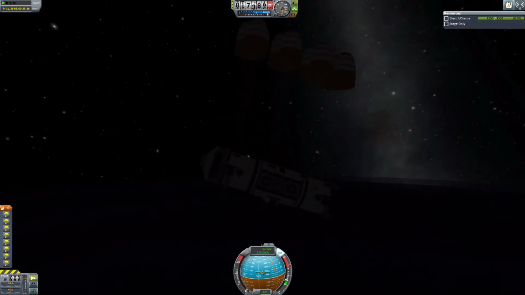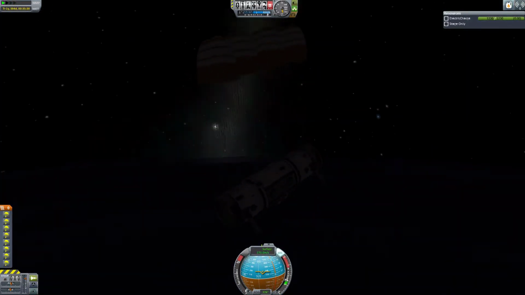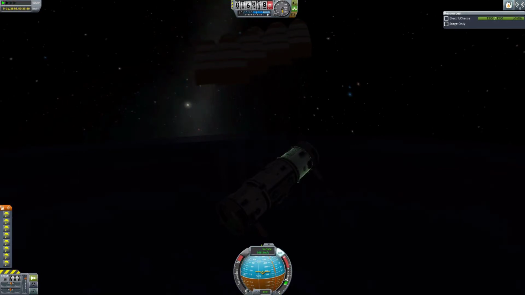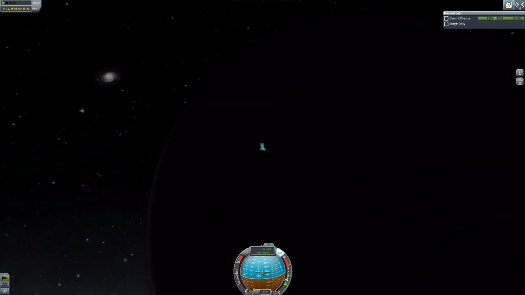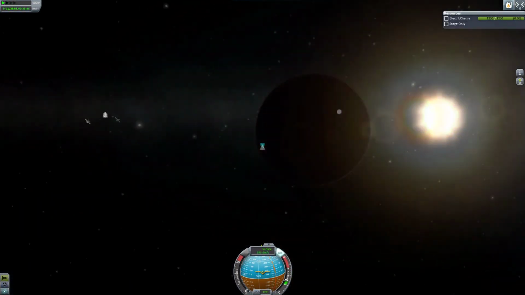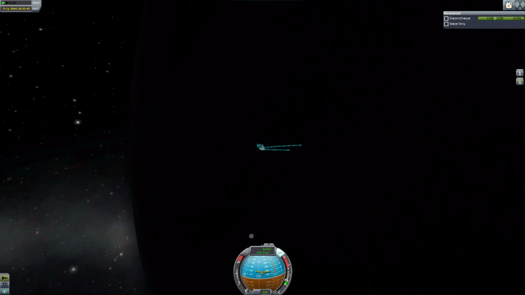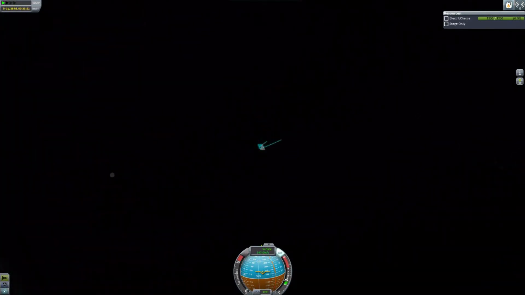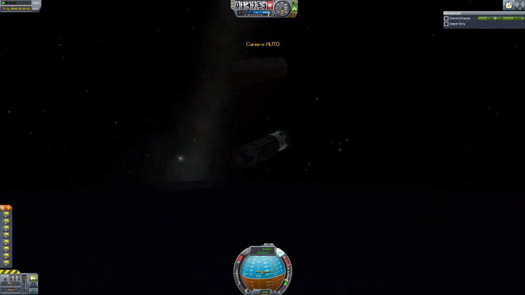Look at the velocity we're killing off already, and we're still 17 kilometers up. This is amazing! We have come down near the polar regions, which isn't... Oh, actually, we've come down near the... We're pretty near the equator, actually. That's not so bad, then. That's not too bad. I just hope we've landed on land. And we have landed on land, by the look of it.